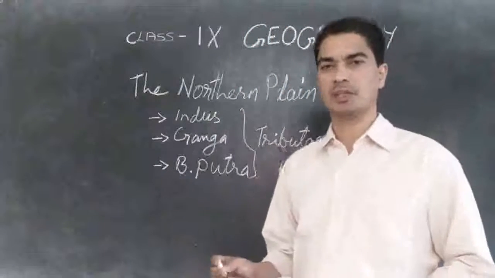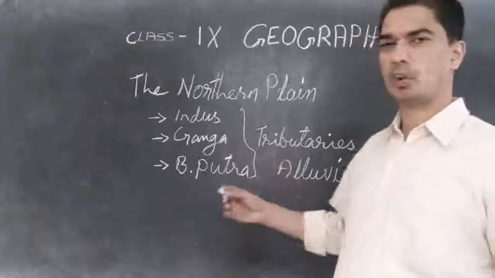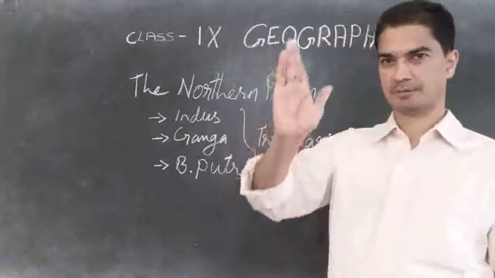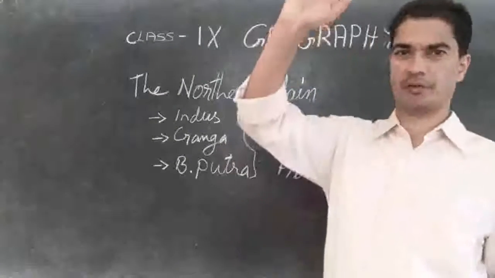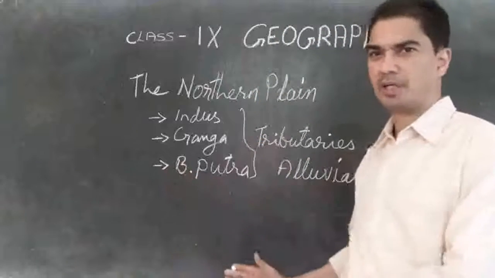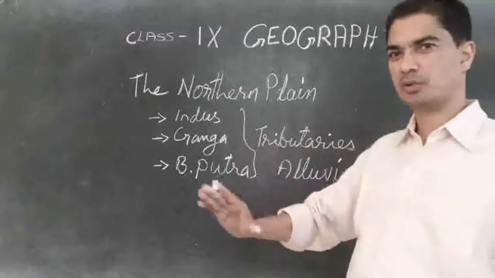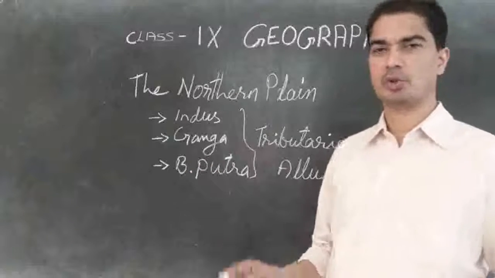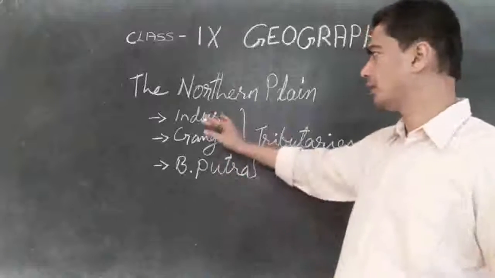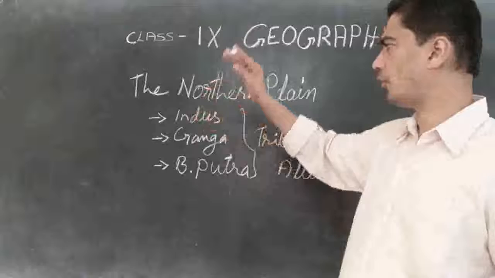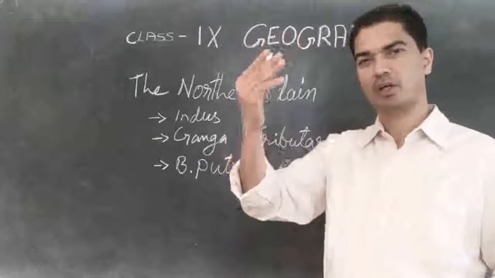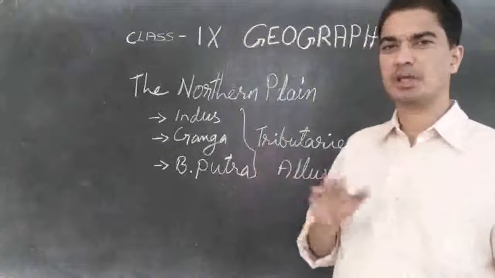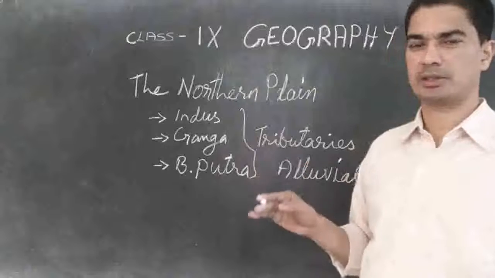This took millions of years, because that valley was so deep and so vast. From the place where the Himalayan mountains were raised up, all that nearby area's soil was taken, and that area became very low because of the depression. Now that area is being filled by the rivers, mainly the three rivers flowing down from the Himalaya. They bring a lot of alluvium soil and fill up this valley, and now it has become a plain that is known as the northern plain.